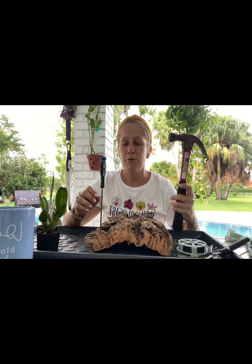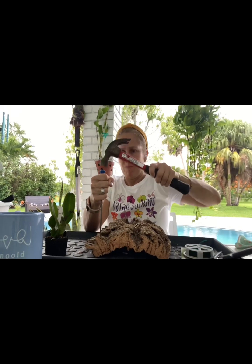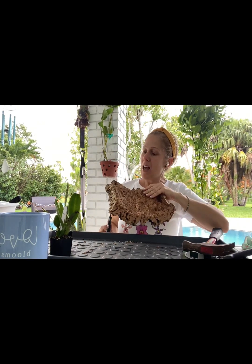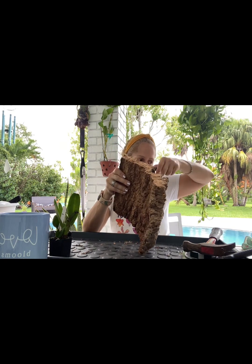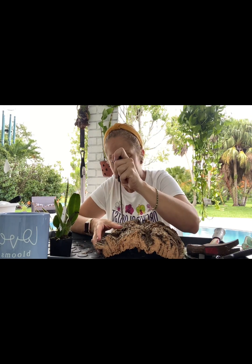I don't know if anything goes wrong - this would be a really flat fail. It's not going through, it's really thick. Finally it went through! This is harder than I thought. How am I going to get that wire in? This is harder than you'd think - maybe if I had gotten a drill. Okay, one down.